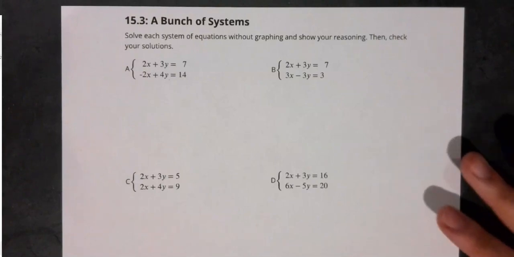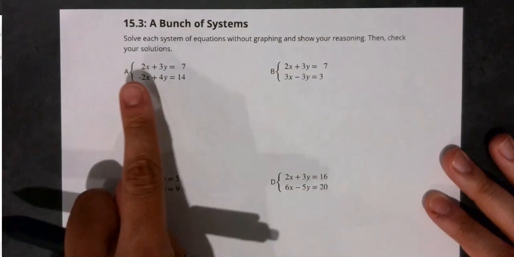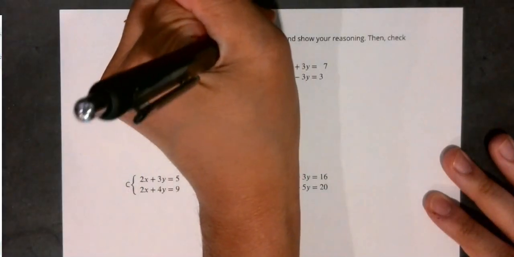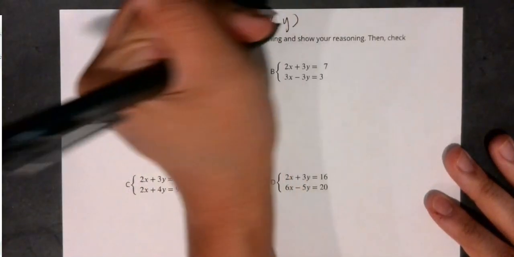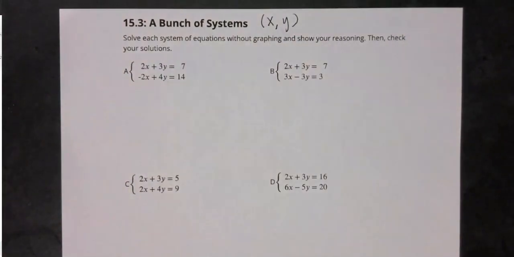A solution for a system of linear equations is when we have an answer for every variable or letter in both equations. Because both of these equations in each problem here have an x and a y, we need to have an answer for the x and for the y. And we write our answers as a coordinate pair like this, x comma y, because it's in alphabetical order, and that's just the typical notation for mathematics. This solution for a system of equations is actually a solution that will make both equations true.